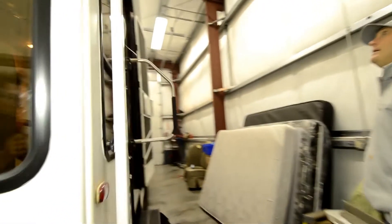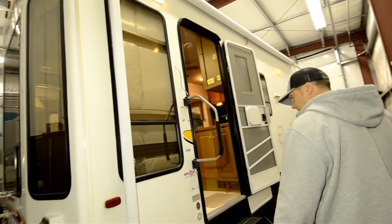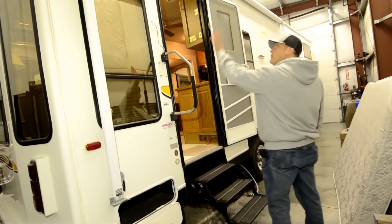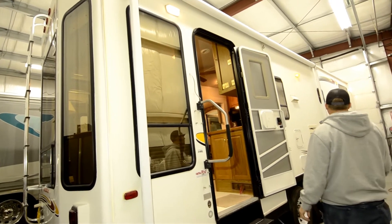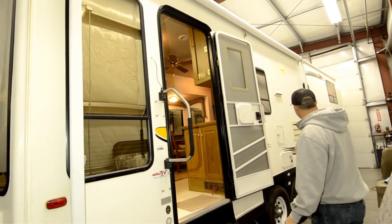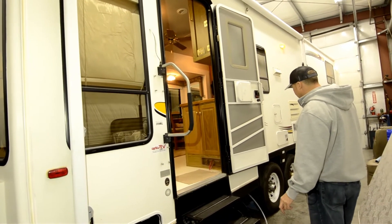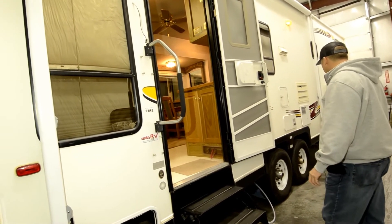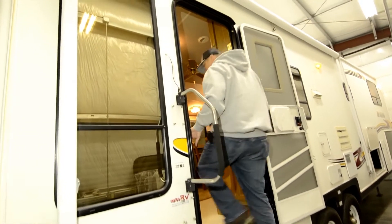Coming around to the patio side, you've got anti-glare windows — that's a nice upgrade feature. You've got storage down here as well. Full radius windows all the way around the back cap, and great storage along both sides: two storage compartments, pass-through, and more storage up front. One thing I notice is it's got newer tires with the larger eight-lug wheels, bigger tires, and the tread is actually really good on these.